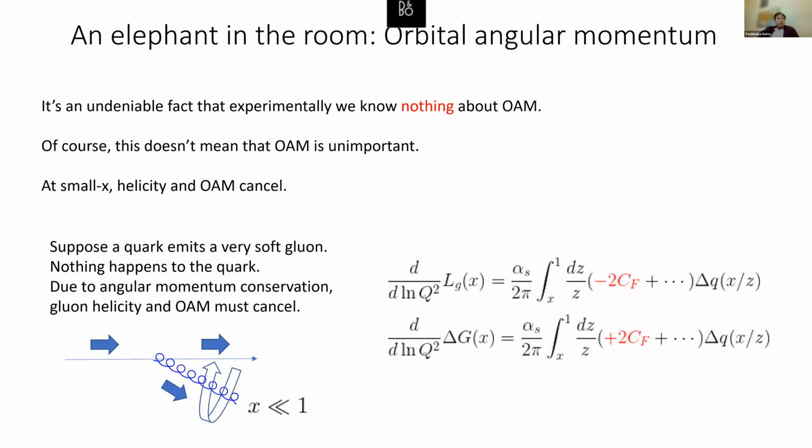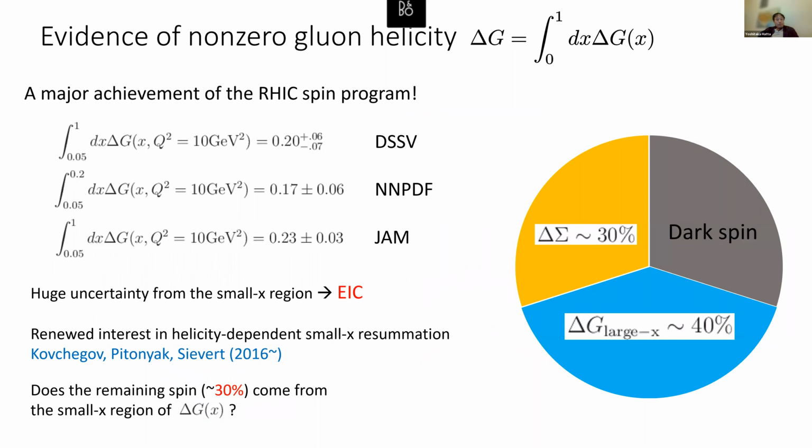But that's not the case. I have a question. Yes. Could you go back to the previous slide? How much do these contributions depend on Q²? So here you show Q² is 10 GeV², but how does this pie that you show, this distribution, change? Well, I think if you increase the Q², then delta G will increase.